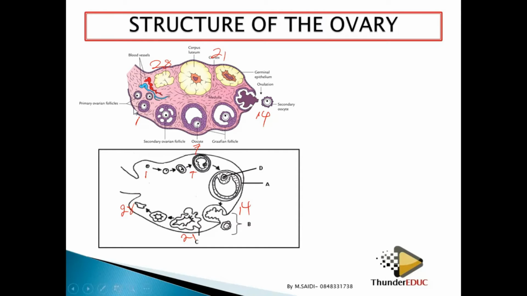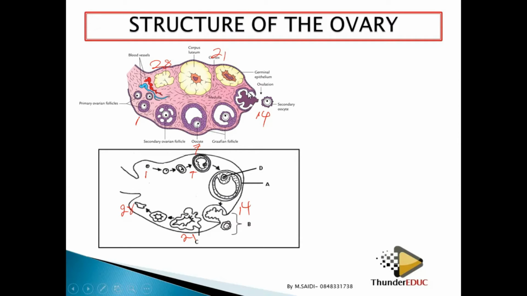When you find such a structure, we call it the Graafian follicle. These are the follicles, the primary follicles. These are the follicles where the Graafian follicle is supposed to develop from. Inside the Graafian follicle, you find what you call the ovum. When the Graafian follicle ripens, when it has become mature, around day 14, ovulation takes place, and then the ovum is being released. So the structure where the ovum was has now become empty because it doesn't have the ovum. So we call it the empty Graafian follicle.